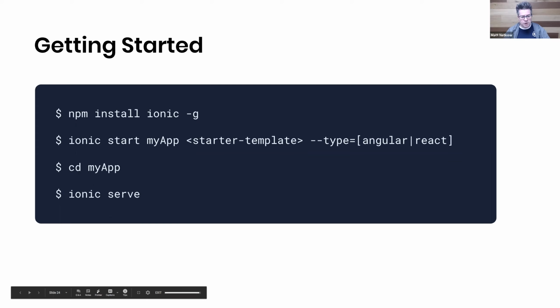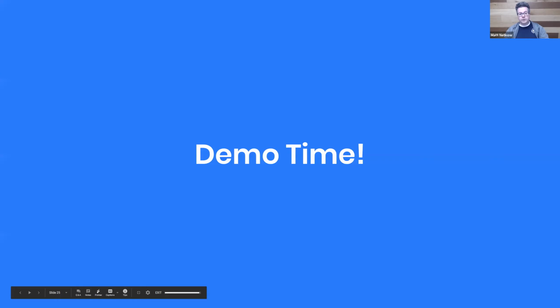So when you start an app and once that's downloaded, you can run the serve command to spin up a local web server, which is what I'm going to show today, and allows you to do development and debugging right in the browser. You can still deploy to your native devices, but you can iterate really quickly, whether by yourself or on a team. So that's one of my favorite aspects of working with Ionic. So with that, let's get over to a demo.